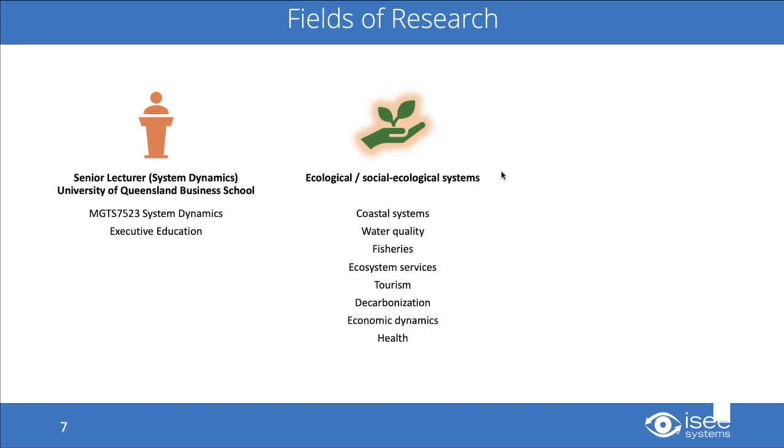Decarbonisation is really interesting to me, particularly the way that decarbonisation can be framed around the goal-seek modelling structure. I'm very interested in economic dynamics, and that was probably one of the main things that opened my eyes in terms of socio-ecological systems, how we can incorporate economic dynamics within our models. And then health modelling. Health, at least in Queensland and Australia, and further afield than Queensland, has really embraced the use of system dynamics and systems thinking.